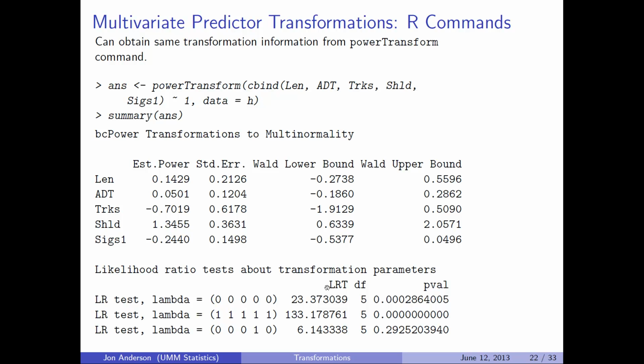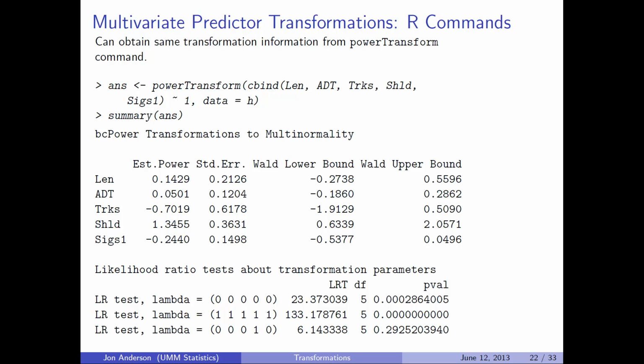There's some tests that come out as part of this output. Down in the bottom we get 3 lines of tests. One test we might want to be interested in testing is whether every variable should be transformed like a log. That's what all of these lambdas being 0 means, that every one of these variables should be transformed to be a log. We get the test statistic, likelihood ratio test, we get a p-value, and so we see very clear evidence to rule out a null hypothesis like doing all logs.